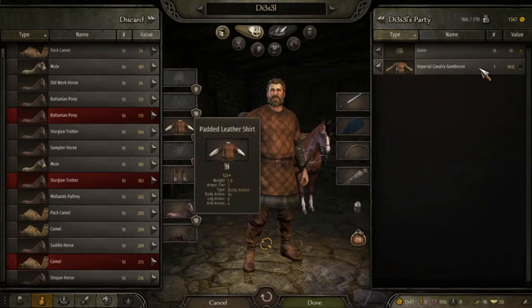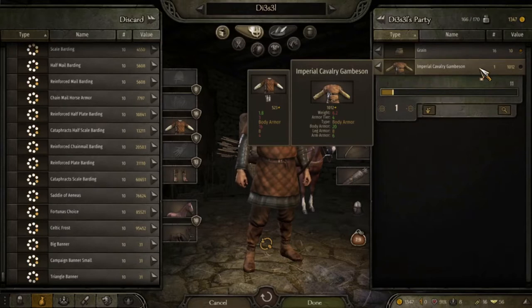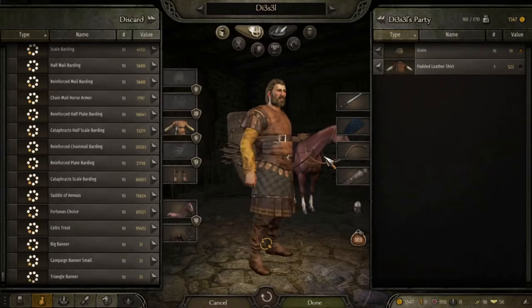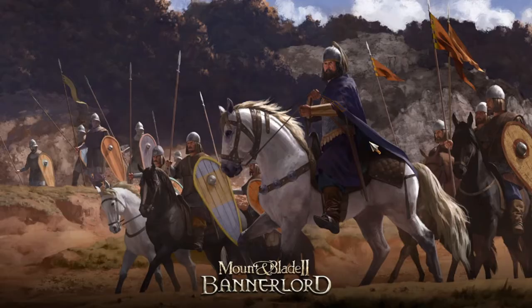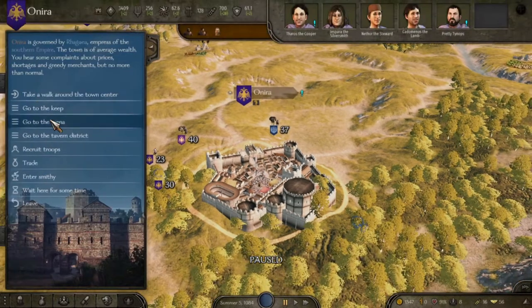So what do I got? Padded leather shirt. And this is body armor 20, so that'll help. So we'll get that on. And I made some decent gold off of that. Oh, I forgot to ask where the next tournament is. So let's go back into Onira real fast. See where that next tournament is.